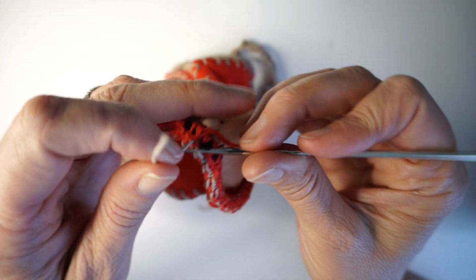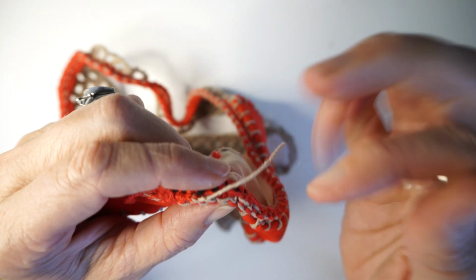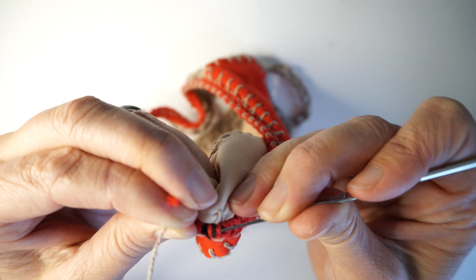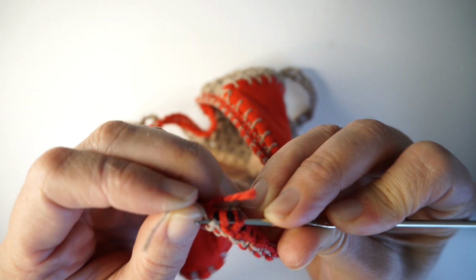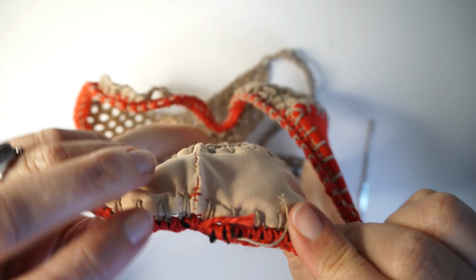And here I'm just going to make a little knot. And then I'm going to pull from a few of my stitches again, yarn over, and pull. Now I'm ready to cut.